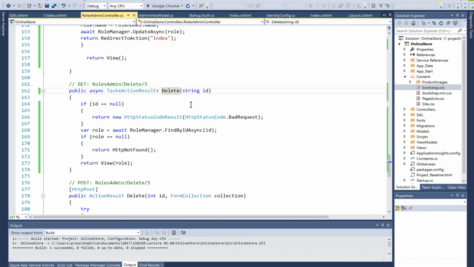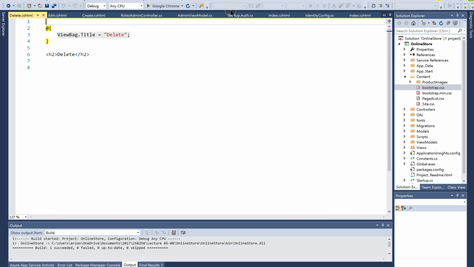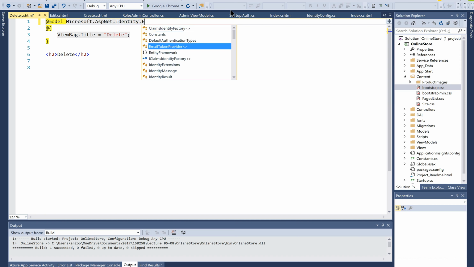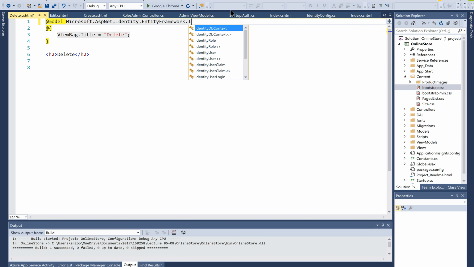Layout page checked, and that's it. The other thing that we need to add here is Microsoft.AspNetCore.Identity.EntityFramework.IdentityRole. Okay, that's what we want to add here.